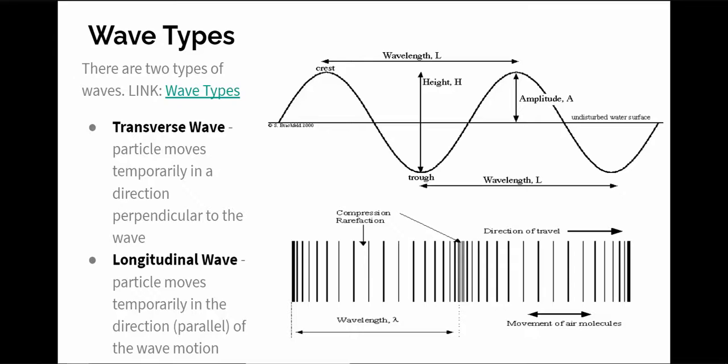What do you think wavelength means? How long the wave is, like the length of the wave, physically, from one point to another. Now the thing you have to be careful with when it comes to the wavelength is you want to measure from one part of the wave to the same part on the next wave. So here in the picture you can see that it's measured from the top of the wave, or the crest, to the next crest, right?